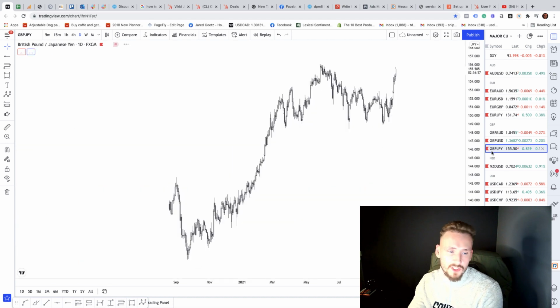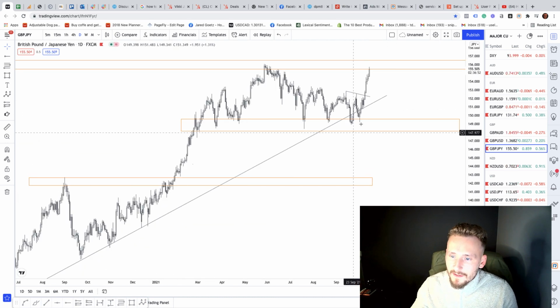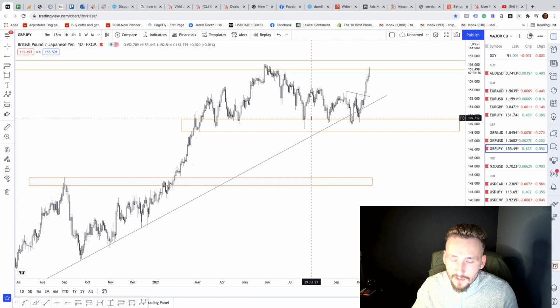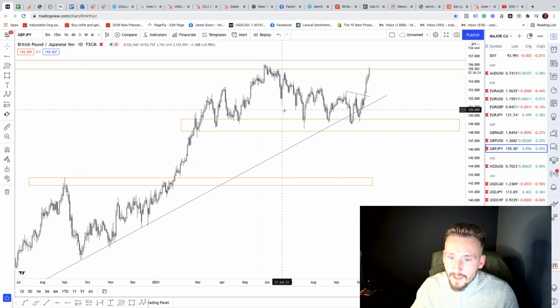So GBP JPY, again, we did anticipate the breakout of this little flag. I mean, we were just struggling so hard around about that 149 handle, and now that we are hitting against that area of support continually, one telltale sign that this wasn't going to crash through the floor was just how many candles it spent away, especially on the daily. If you look at this, and if we go down to the 4 hour and the 1 hour even more so, how many candles actually spread out from each bottom is crazy.